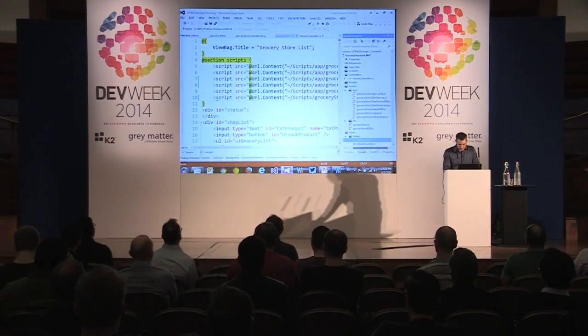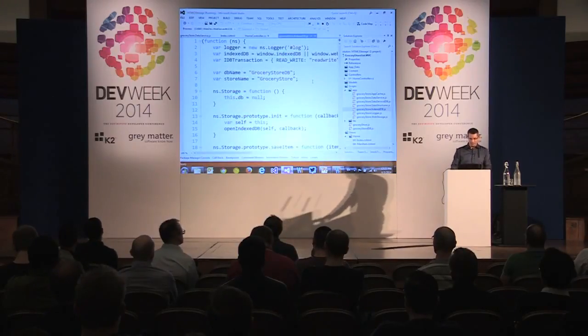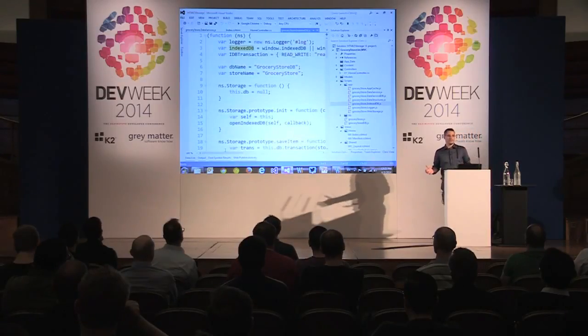So the first thing here is the IndexedDB object, which is very, very big, so try to pay attention to what I'm saying. The first thing that you need to know is that IndexedDB wasn't supported by all the browsers.